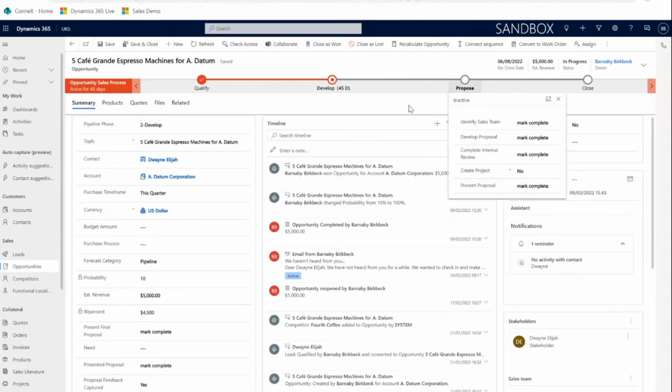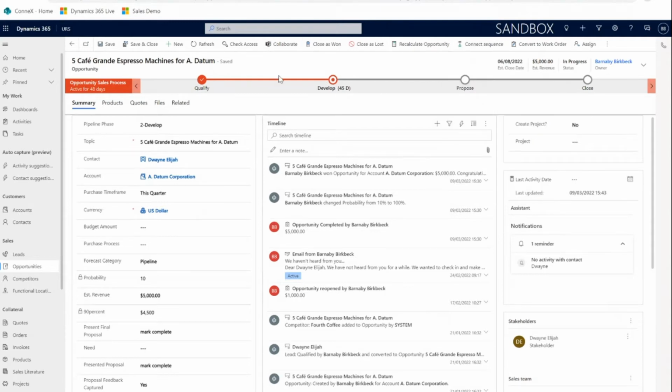Here they're asked a couple more things to fill out before moving on to the propose stage, for example. Okay. Now, of course, this is completely customizable to you and your business process. You may only have 2, or you may have 5, or you may have one product which needs 5 steps and one that only needs a little bit less information, so maybe 1 or 2 steps. So we build that out for you, and that's fundamentally what Cloud9 Insight does in terms of customizing Dynamics and making it work for your business processes that are already in place and already working.